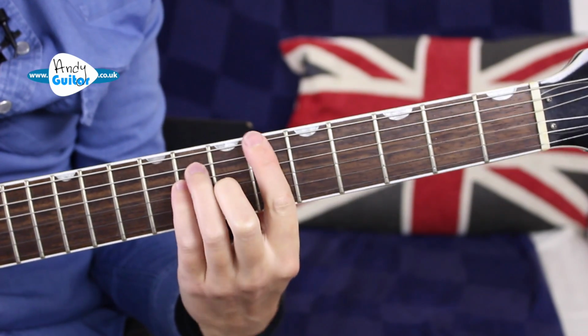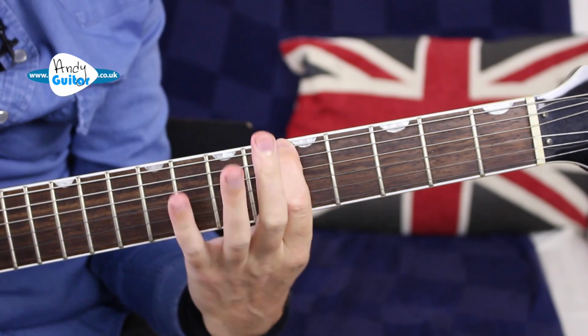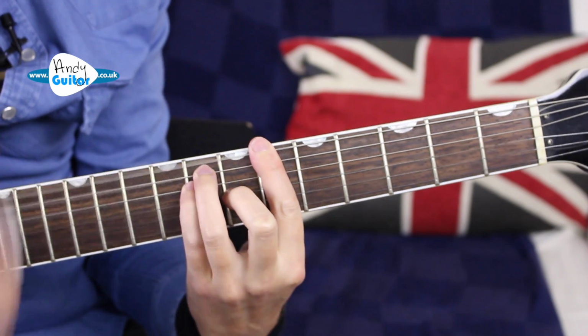So that's what's happening there until the next change when we move up to a bar chord, and this is going to be a bar chord at 6th fret, and it's a 6-string root note, so we're moving up string 6 and playing this.